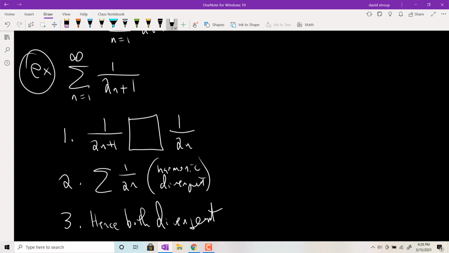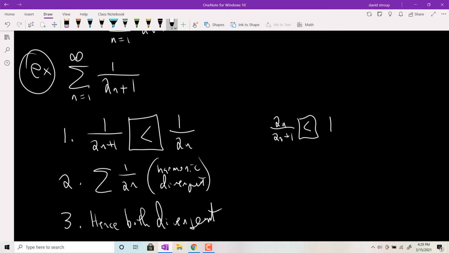Okay, this turns out to be wrong, and it's because of the inequality. If you multiply both sides by 2n, you would end up with 2n all over 2n plus 1, and you're comparing that to 1. So you have something smaller over something bigger. That means it's less than 1.